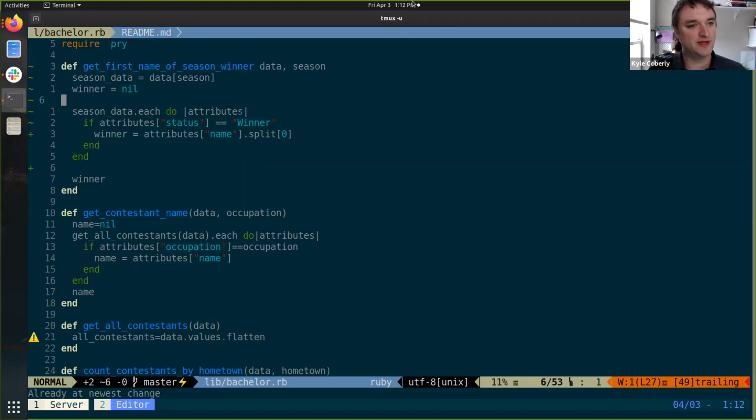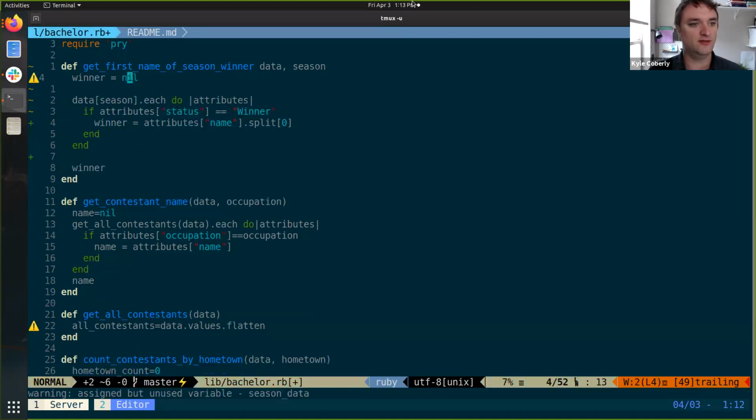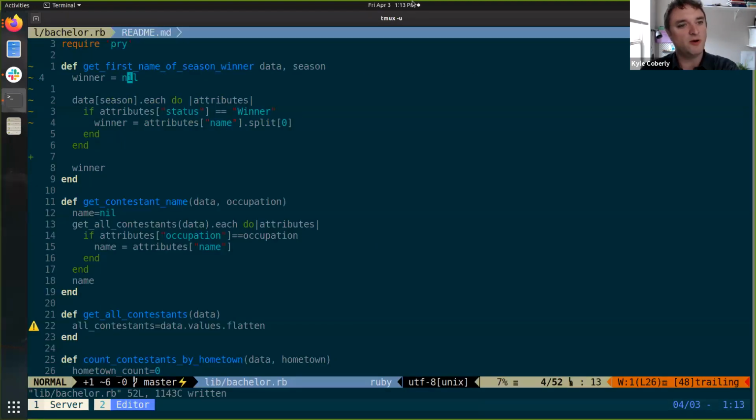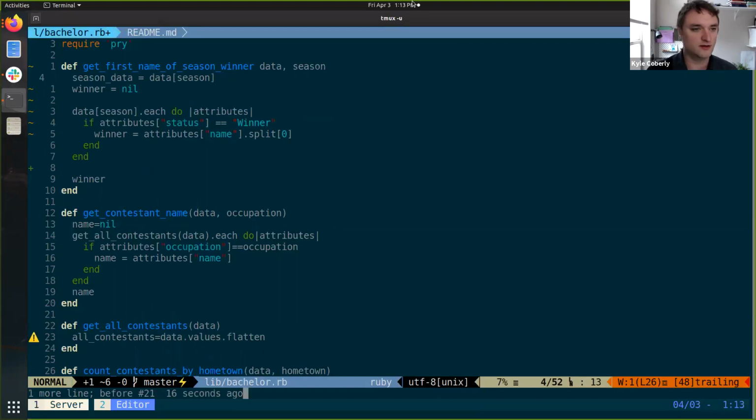Anytime I see something like this, and then it's just being immediately used down here, I'm always tempted to see what that looks like if I inline it. So if I do data season there instead, we saved ourselves a line of code. And we're still all green, but we have to ask ourselves, is that easier to read than what we had before?